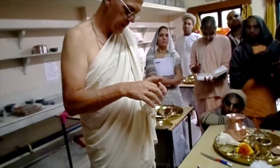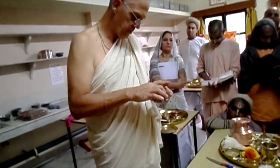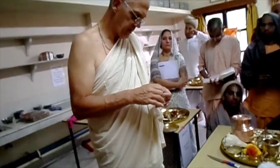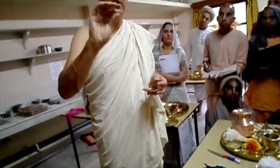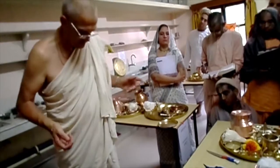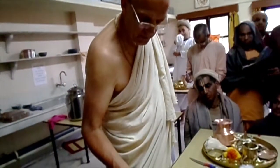When the deities are bigger, then a big leaf like that is fine. But for smaller deities, most of these ones will be okay because they're quite soft. Like this one here, she'll work okay. But if they're V-shaped, they won't stick on the feet very well. So just things to keep in mind. It's not a matter of, I've offered tulsi now, that's all that matters. The fact is we're trying to ornament the deity's feet with tulsi.